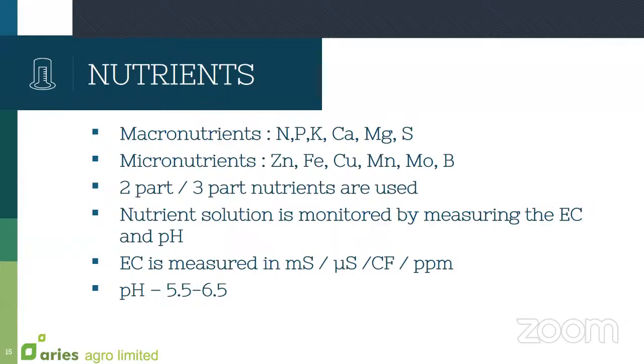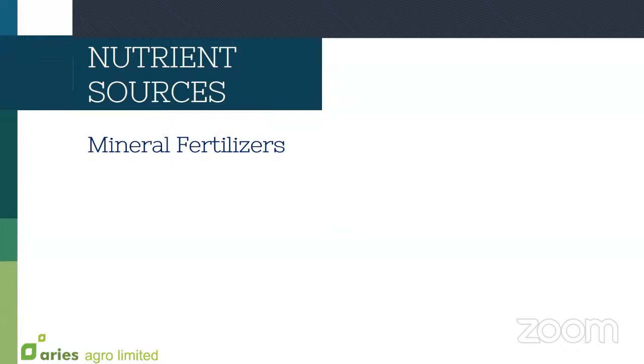Now, why do you insist on this range? Because in this range, all the 12 nutrients that you are adding will be taken up by the root. If the pH is above this optimum range, certain nutrients may not be available for uptake. They undergo some changes and will not be available, and hence there will be some deficiency seen in your plant.